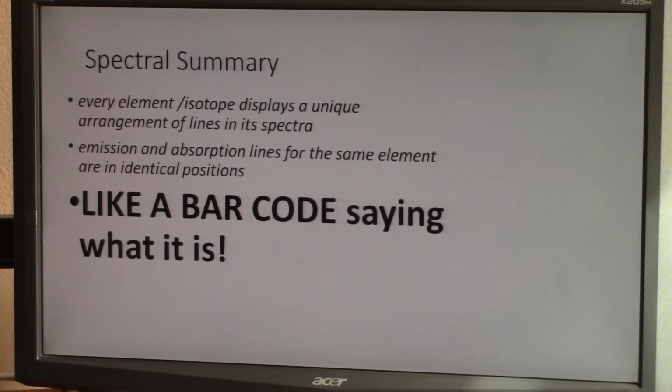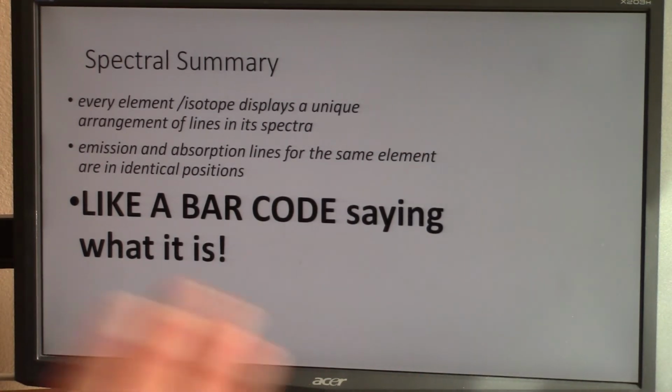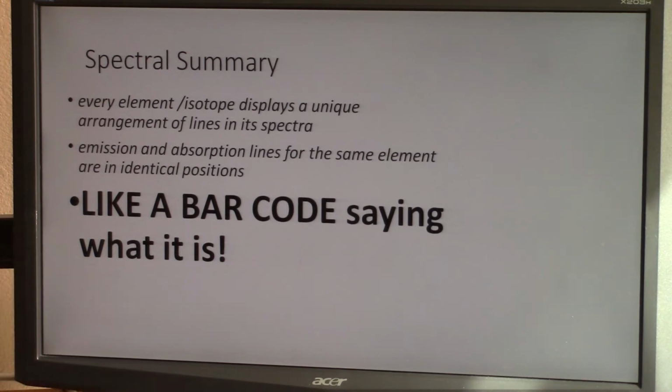It analyzes the positions of those lines, and you can tell what elements are in these stars even though they're so far away. They've run experiments on Earth where they've taken all the elements, all of them. They've analyzed their spectra. They've done it for all compounds, right? Compounds are when elements form, like water is a compound. You have hydrogen and oxygen, H2O. So they've done it for all these substances.